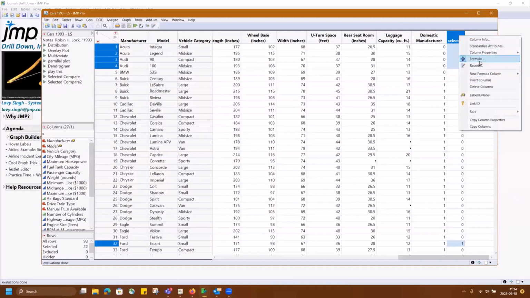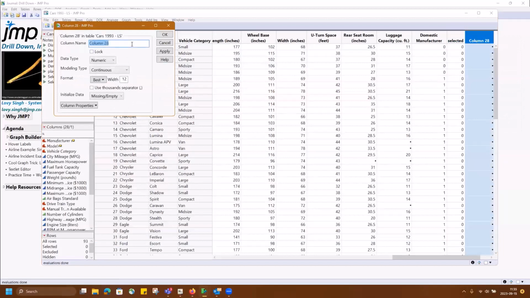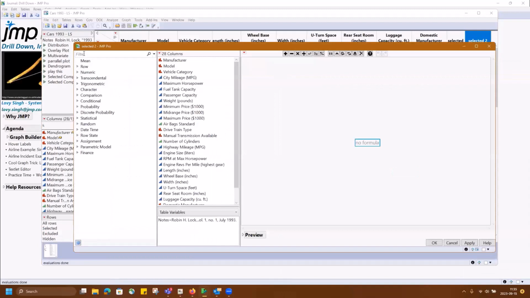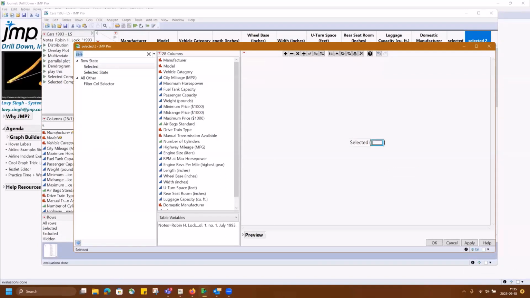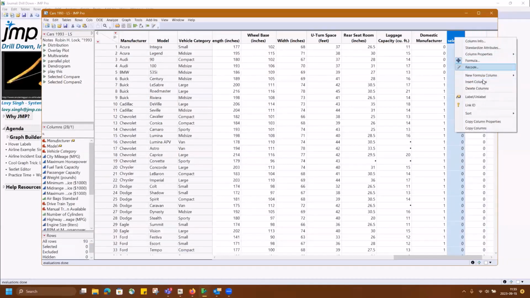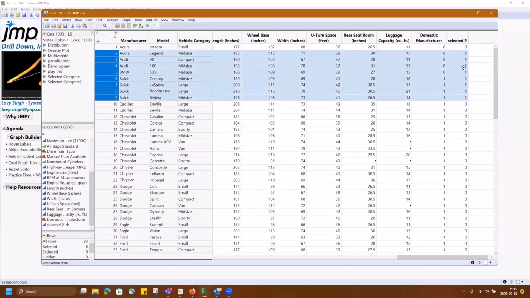So let me just delete this column. I was going to leave it just in case I make a mistake, but I'll make another column called selected 2. Okay, so this is what you want to do. You have a new column, right click on it, and go to formula. In the formula, if you can't remember, just remember select and then row state, and then you should see row state. So this is the formula right here: selected, parentheses, row state, parentheses, and hit OK. I'm just going to delete this original column just to show you we're not cheating. Now if I just select columns, all these should turn ones. Once these turn out to be ones, you're good to go.